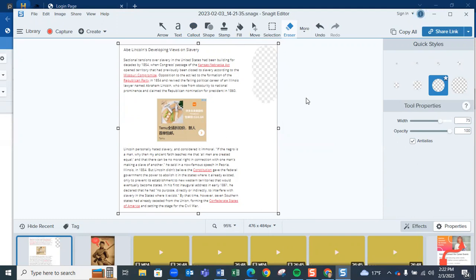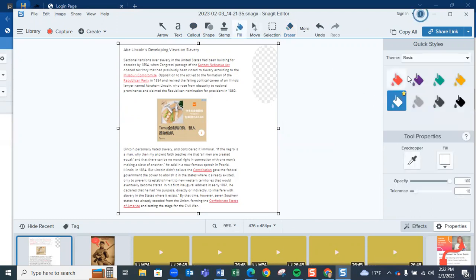We're going to look at another tool, and it's up here, and this is the fill option. When you bring this up, it gives you a number of different colors. Now, I want this to look like it was never there. So white is already pre-selected. There's the paint bucket. I'm going to just go ahead and click it, and it fills it all in, cleans it up. It's like it was never there.